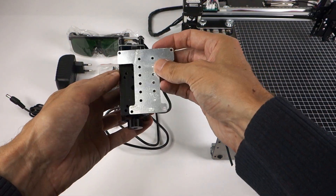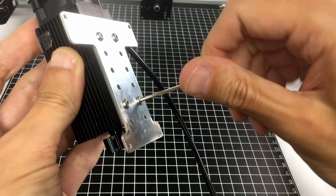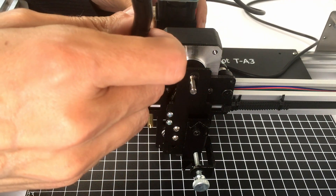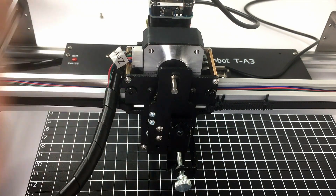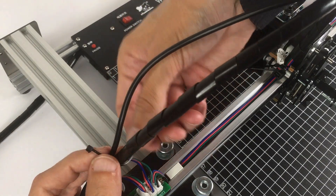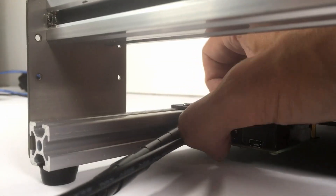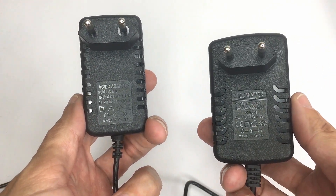Let's talk about the laser engraver. Assembly is fairly easy: first take the metal plate and attach it with four screws to the laser module, making sure each screw is properly fastened. There are also four brass sleeves to attach to the metal plate. Then attach the laser module with its metal plate onto the pen holder plate — it attaches on the opposite side with four openings, two on top and two on the bottom. Use cable ties to attach the cable from the laser module onto the cable cord, then connect the cable to the driver board.